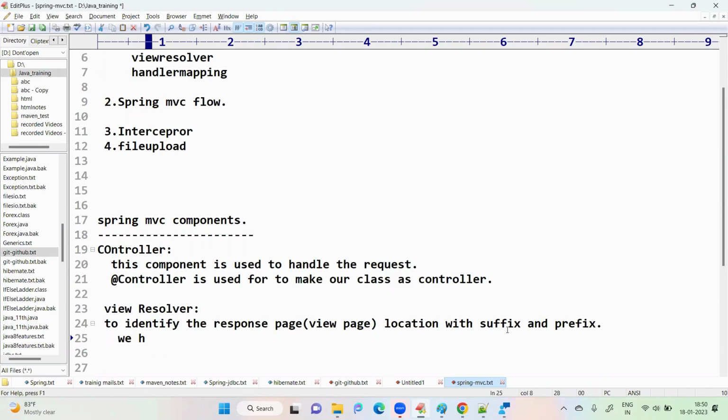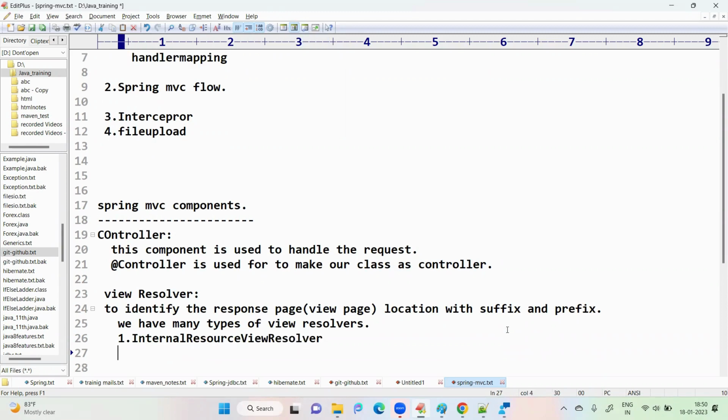We have many types of view resolvers. First one is the internal resource view resolver, which is the important one. Second one is the resource bundle view resolver.